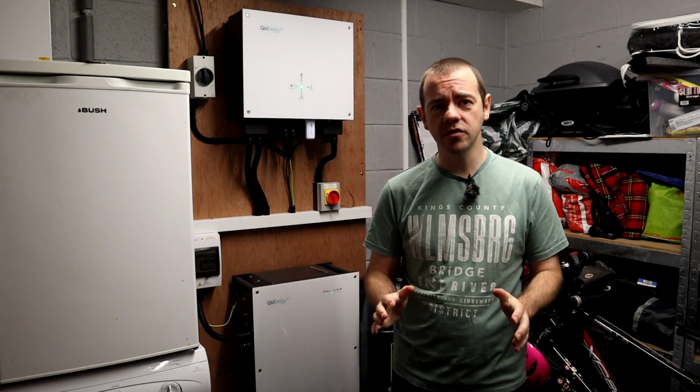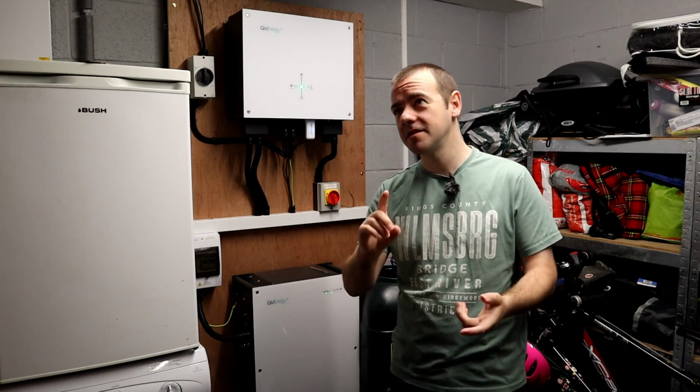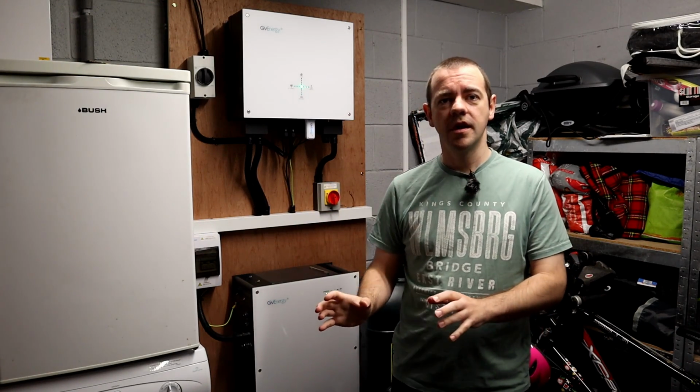So we have done. We're about, I would say, 2/3 of the way through this grand master plan, as it were. And I thought I'd just show you what we've done so far, because we've got, as you can see here, a home battery system, the Give Energy system, solar panels, sorted out the insulation, lighting system, that's the smart one now, smart heating system, all the usual stuff and a few extras. I'm just going to show you around now and show you what we've done and what impact it's actually had for us, financially as well as environmentally.